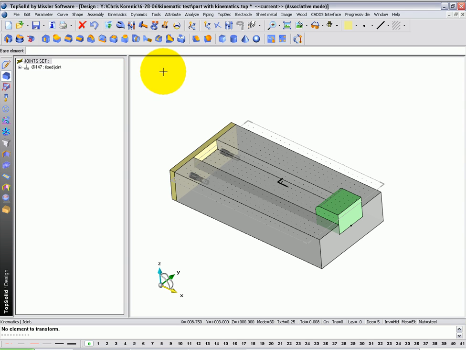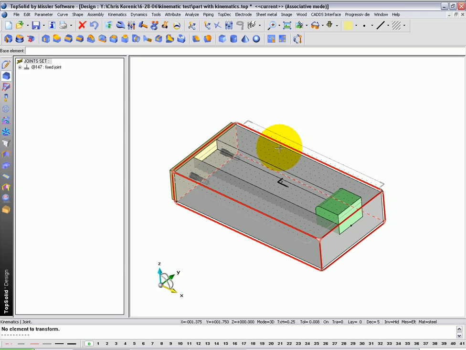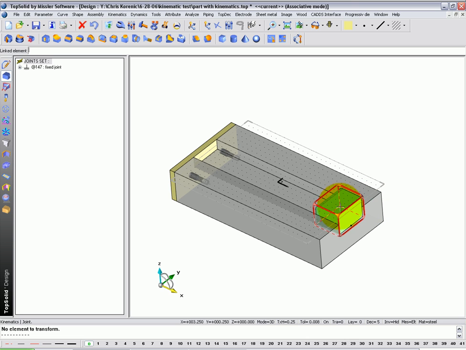The next type of joint we're going to add is one that's called prismatic. This is linear motion. The first thing it's going to ask for is the base element. The base element is the element in which the motion is being calculated off of. So I'm going to select my fixed object in this case. The linked element is the element that's going to contain the motion. It's going to be this block here. Now it wants to know what linear direction we want to go. I'm just going to use the edge of the model here to define it, invert it, and say OK.